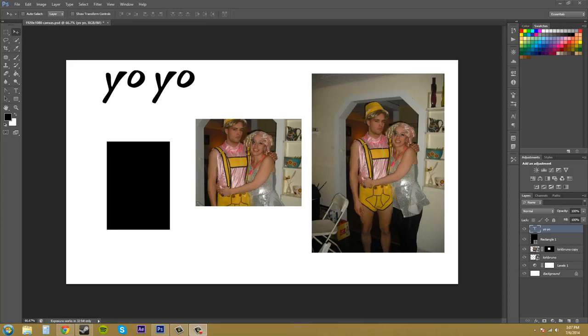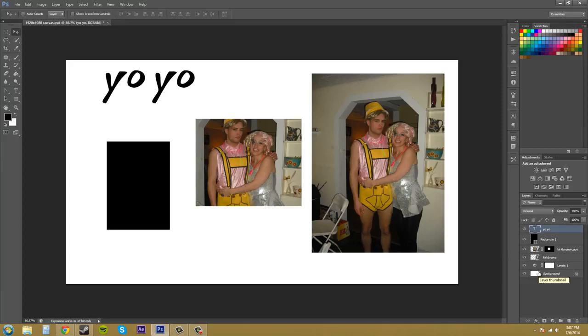Today we're going to be going over the different types of layers that there are. Now I've already created some of the layers, and at some point in another tutorial I'll show you how to make all of these layers, because some of them are a little bit different than others. So let's start off by going over what each layer is called and then a little bit about it.